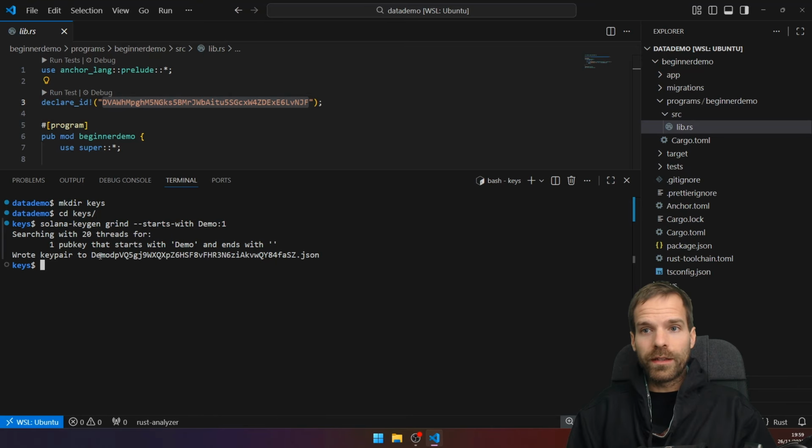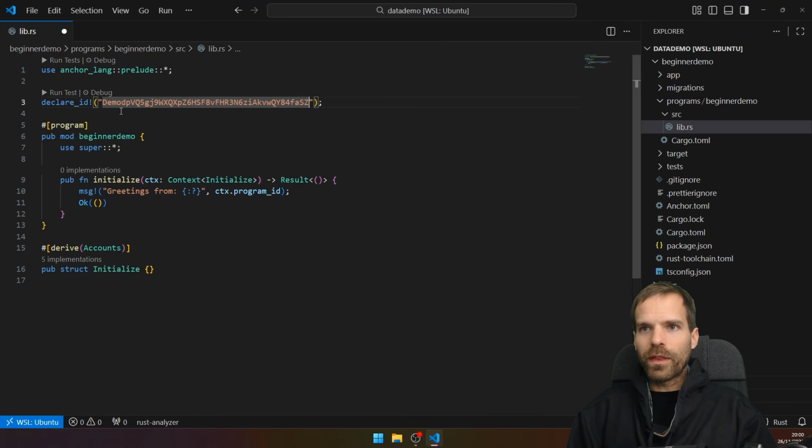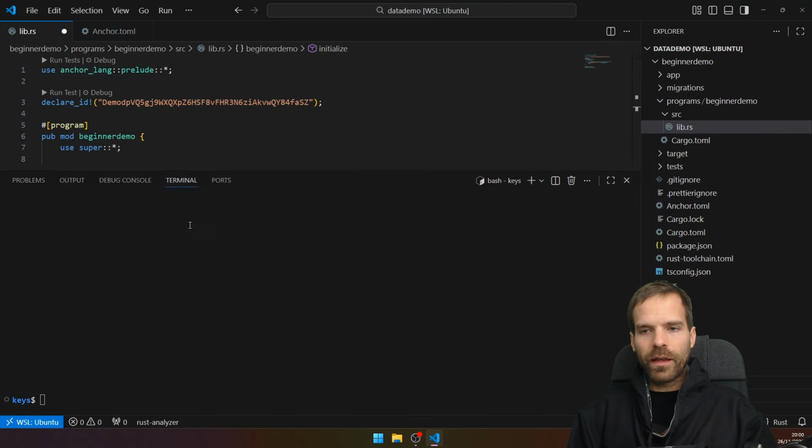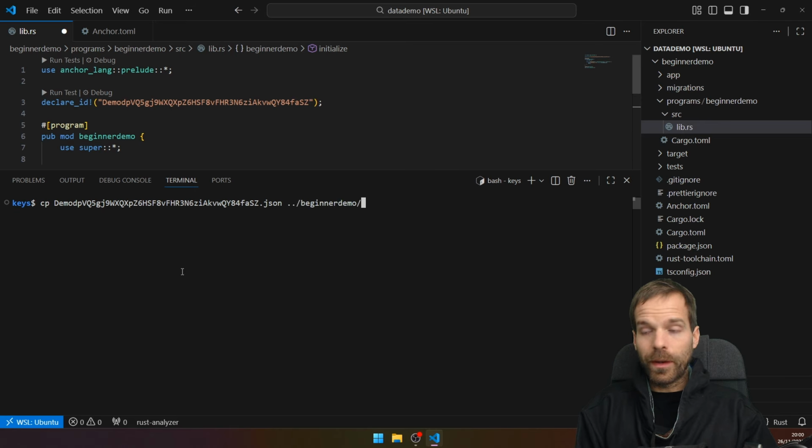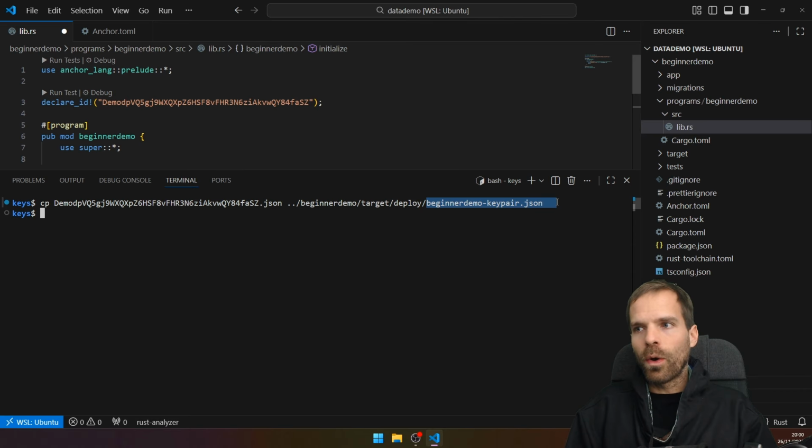There you go, demo dp. Then I can copy that in here, and also copy that into my anchor project, target/deploy, as the key pair, because if we do anchor deploy, that's the key pair it takes for the program ID. So I have to copy it there so that it's actually gonna deploy to this address.